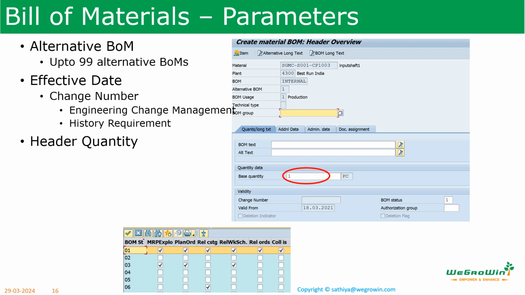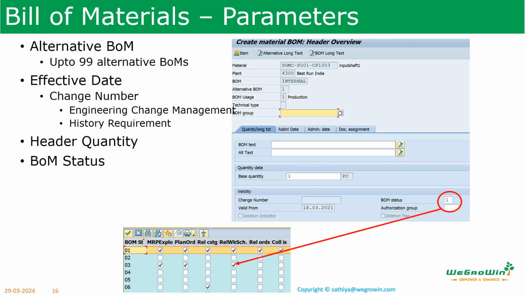We would have discussed this point in the costing BOM also, right? In the costing view in Material Master, we saw the lot size. Similarly, for BOM creation also, we can use this lot size. Normally, here we use the base quantity as 1, which means we are going to create the bill of material to produce one number of finished product.